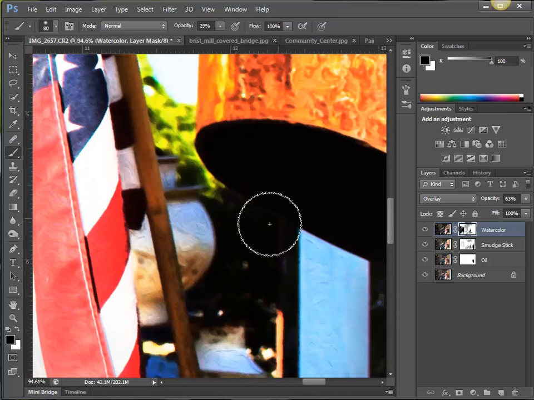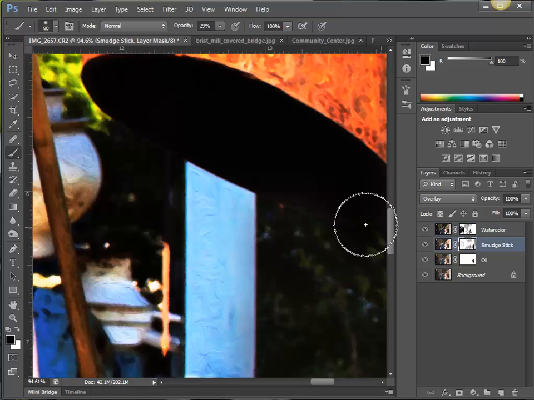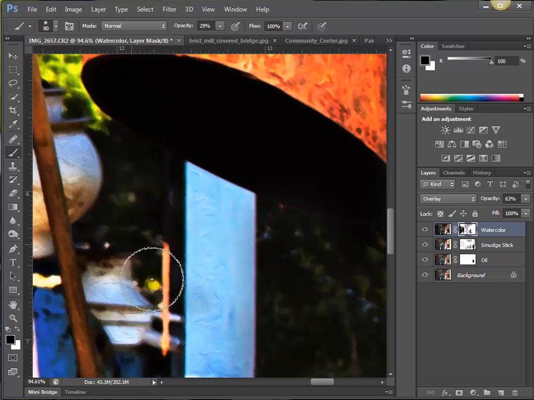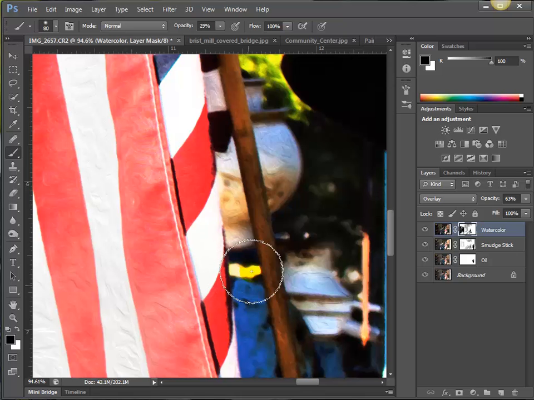And we can go in there and just lighten up several places. Let's go back over here and paint that mask a little bit, paint this a little bit so we don't have jet black here. That was all caused by the fact that these things are on the overlay mode.